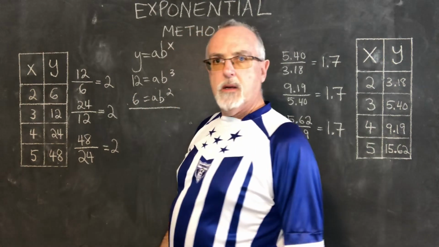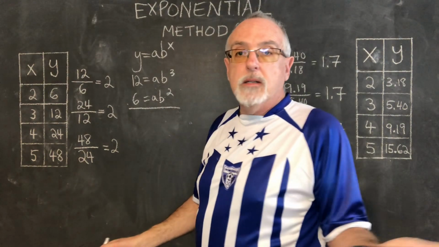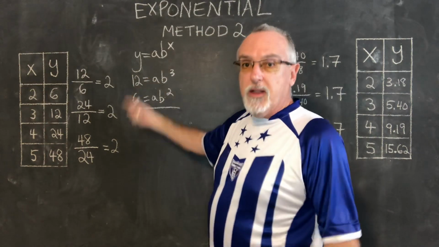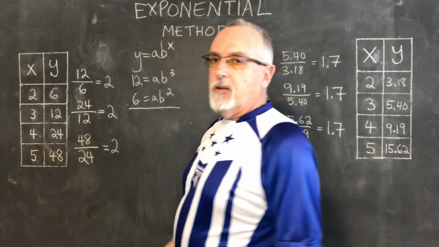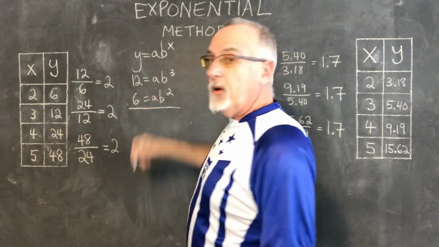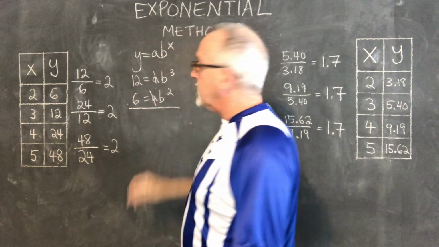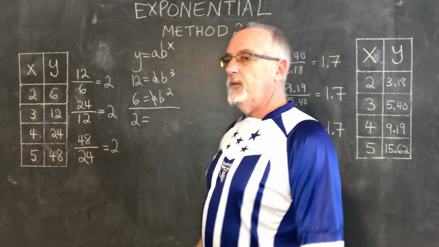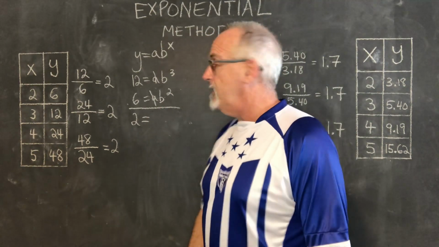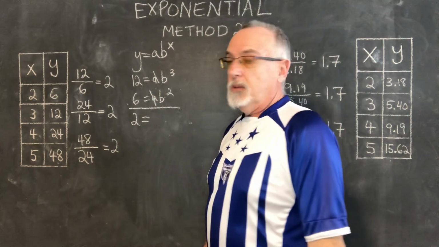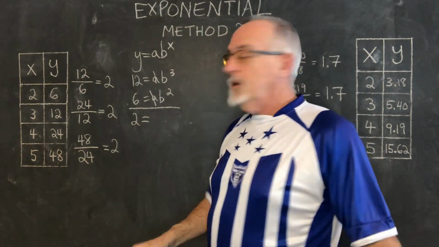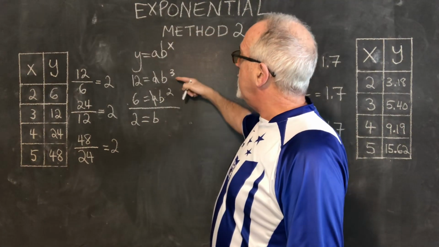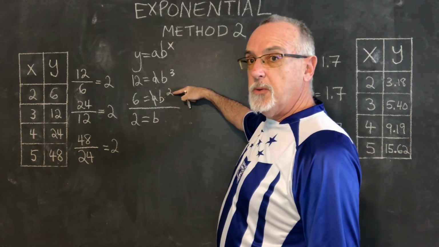Then I divide the equations, which is weird, but yes, we can do that. We can add, subtract, multiply, and divide equations if we want. So I'm dividing. That's why I want the one with the larger numbers on the top. So when I divide, the great thing that makes this whole process work is that a divided by a cancels. So the a's are just canceling, and that gets them out of the way. That's what we wanted. 12 divided by 6 is equal to 2, of course. And b cubed divided by b squared, if you know your laws of exponents, if you know how to do divisions with exponents, is equal to b to the 3 minus 2, which is b to the 1. It's equal to b, which means we found our b. Okay, that happens nice and easy because 3 is just 1 unit larger than 2.